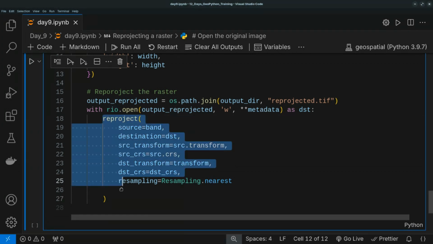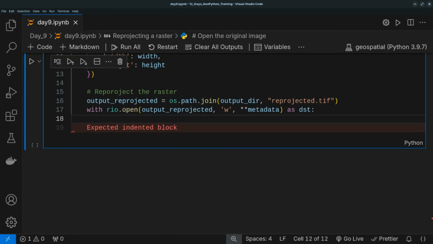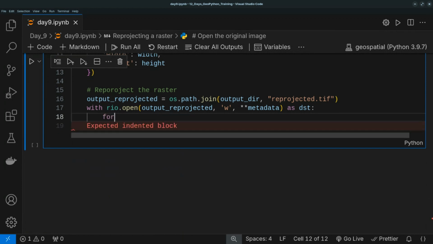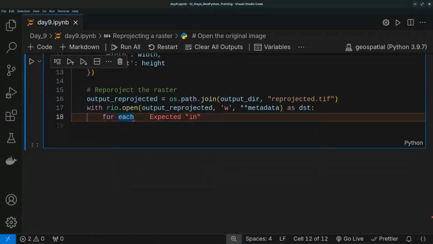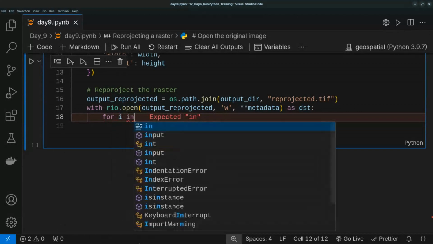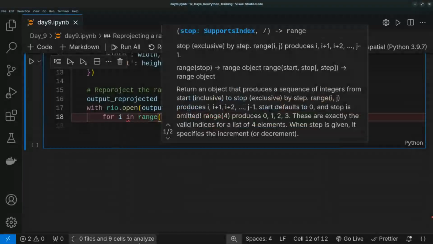So I'll cut all this code. It's still useful though, but I have to cut it. And then I'll now run a for loop. So if you are reprojecting a composite raster like I'm doing, let's say for, no, this is not JavaScript, for i in range of, these are Python stuff. This is not specific to Rasterio.